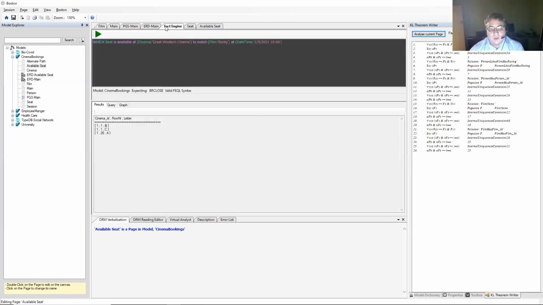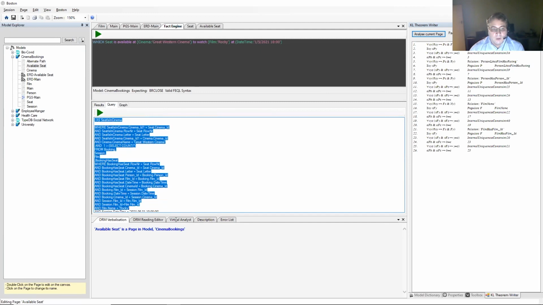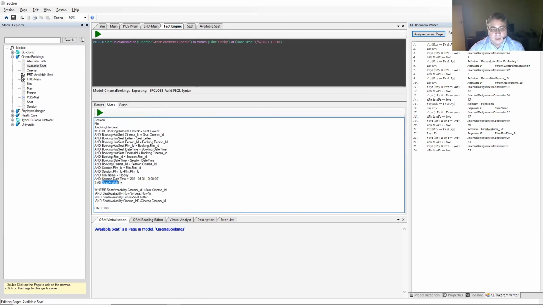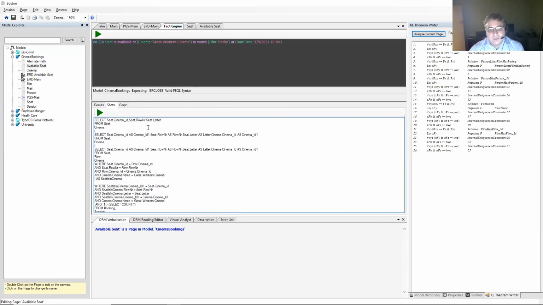So when we go back to our query and hit go, it's not only implemented the seat is in cinema rule, but a further rule, seat availability. Hopefully you can see that on your screen, and join those together to make one mother of all SQL queries. So TypeDB has been created to get away from having extremely long SQL queries. So I think we can move straight away now to TypeDB.